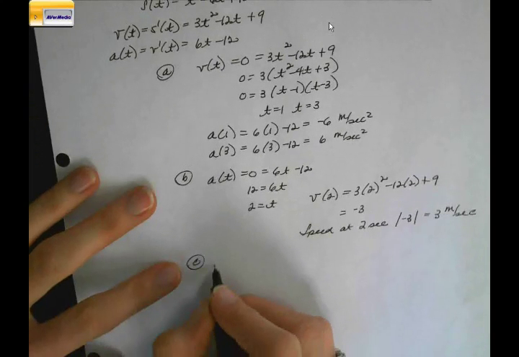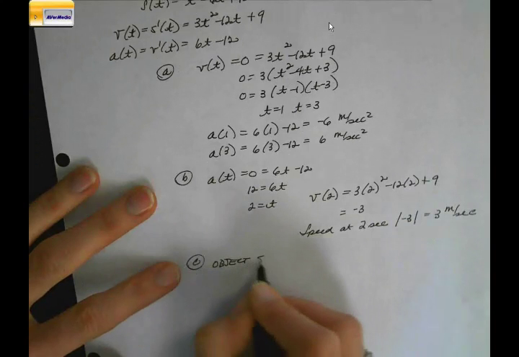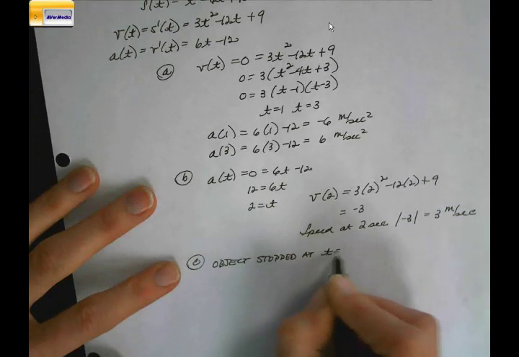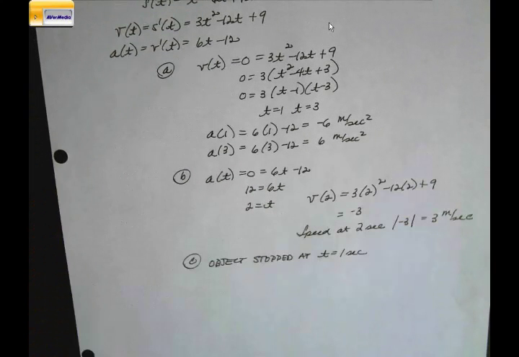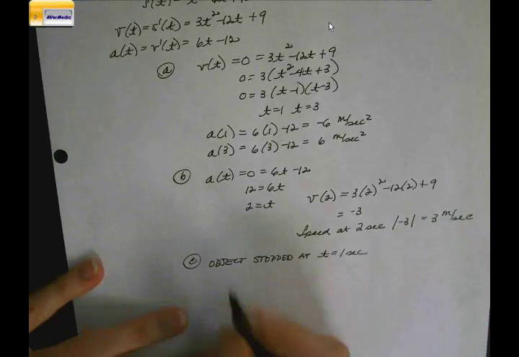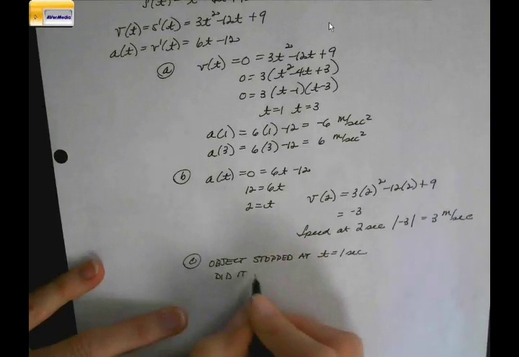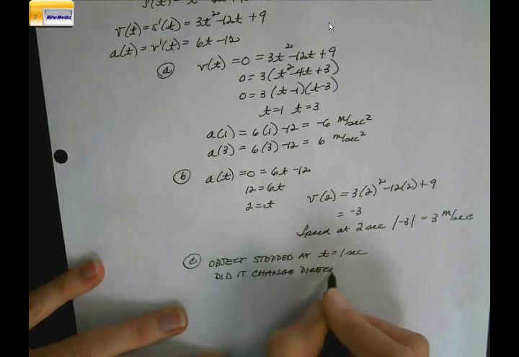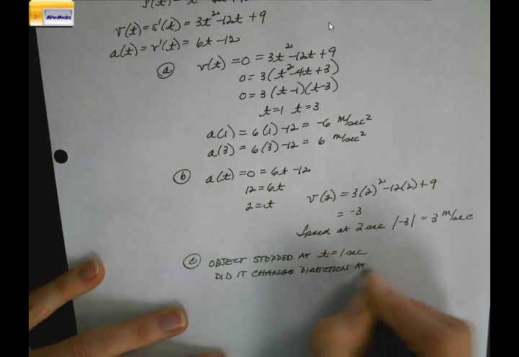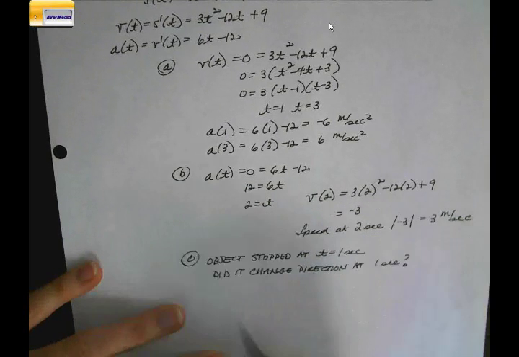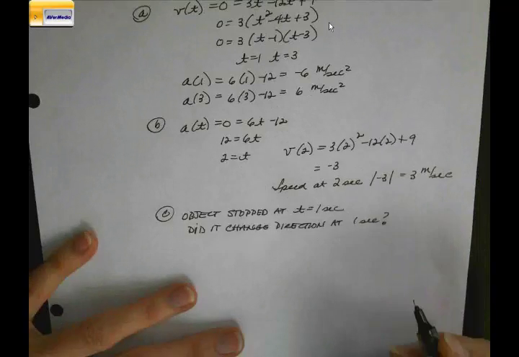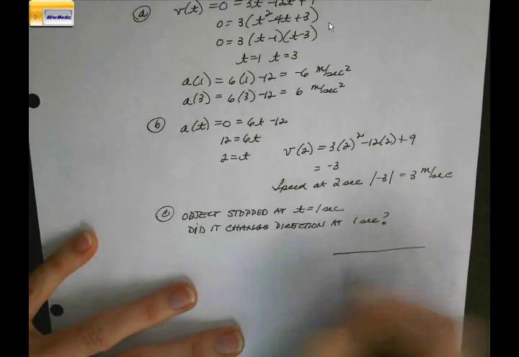So we can calculate all the distance that it covered. But what we do know is that the object stopped at time equaling 1 second. Well, it stopped at 3 also, but we don't care because we're only looking at the time from 0 to 2 seconds. So now the question is, did it change direction at 1 second? Before we can calculate the distance covered, not displacement, but the whole distance, we're going to have another sign chart. So here comes your sign chart.